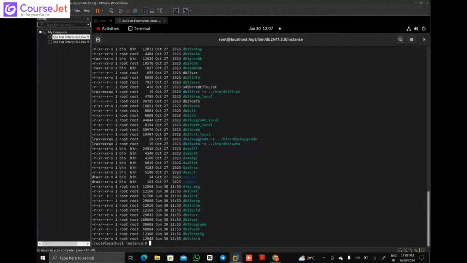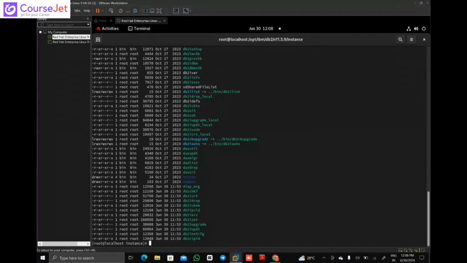If you want, you can uninstall DB2 and try installing it in another directory. Take this as your assignment: uninstall DB2, then install again in a different directory.